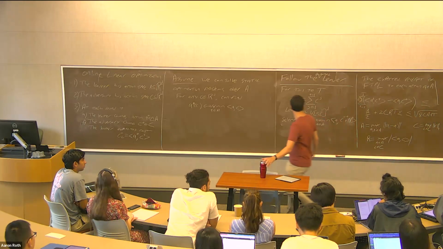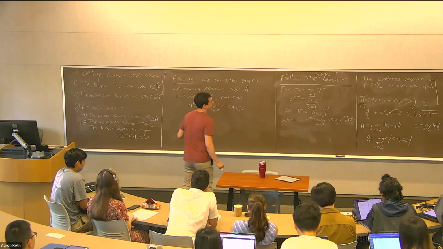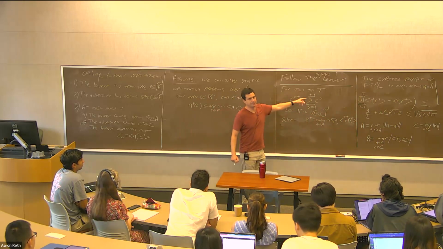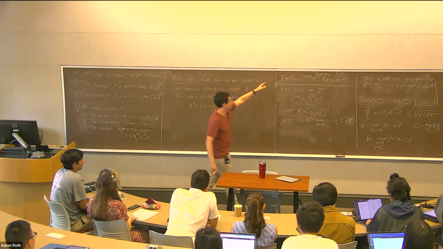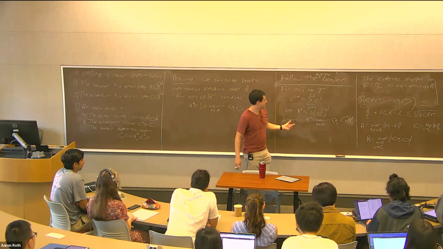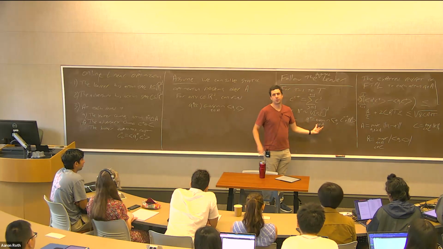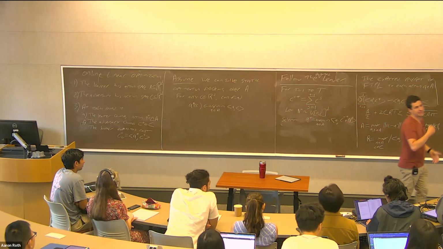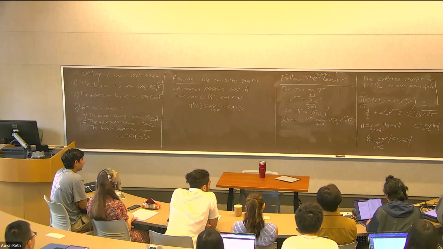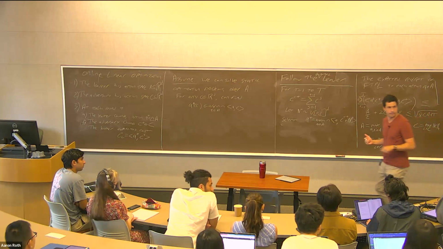And the algorithm is extremely simple. We're just maintaining these d-dimensional vectors, so the running time is linear in d. All we're doing is, at every round, making a call to this offline optimization oracle. So the running time is dominated by how quickly you can solve these problems in the batch setting.